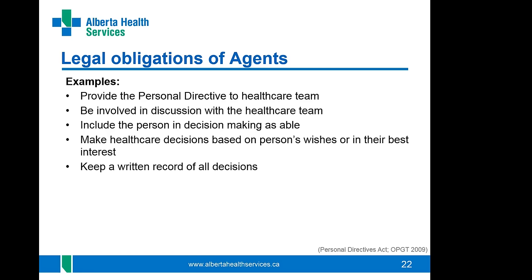And as healthcare providers, or even in your personal life, if you're ever concerned about an agent, if you feel like they're not acting in someone's best interest, they're not doing a good job, you can't contact them when you need to, there's neglect, there's abuse, anything like that, you can put in a complaint with the Office of the Public Guardian and Trustee, and they'll start an investigation.